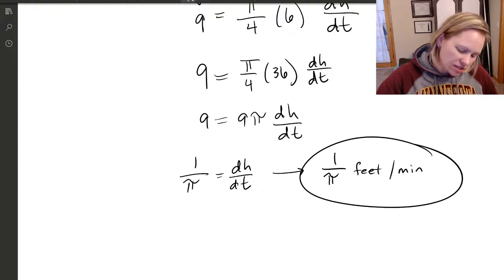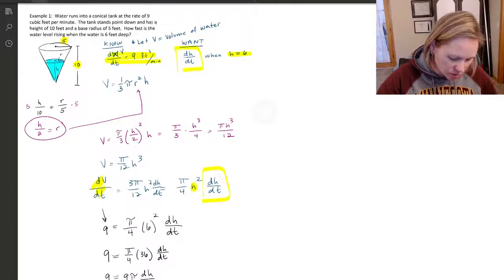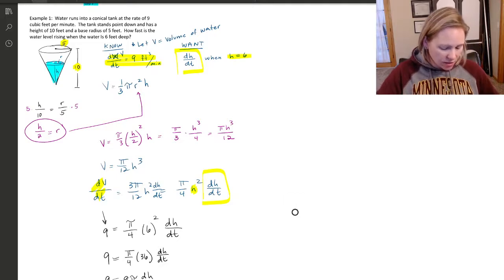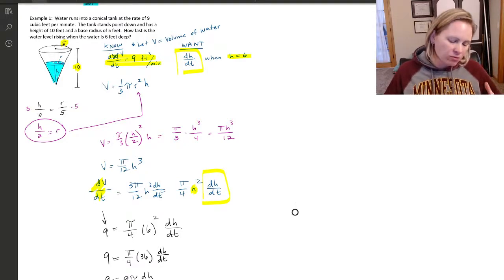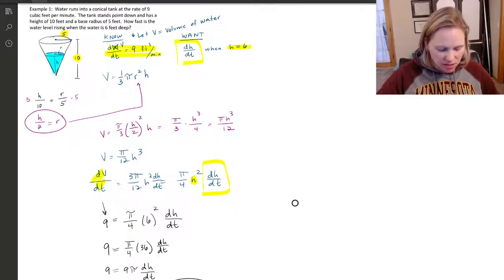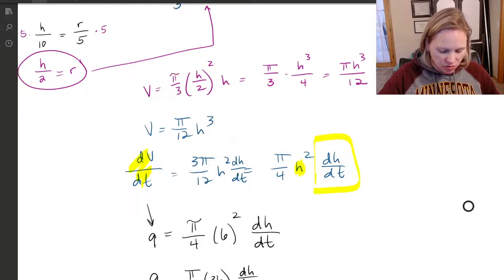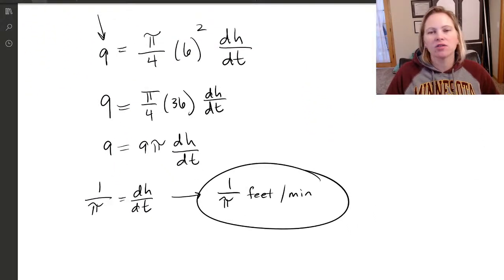So this is a basic related rates problem, and again, we drew our picture, we wrote down what we wanted and what we needed. We looked at our image and gathered some information to try to reduce our variables. We differentiate with respect to time, and then we plug in the information we know and solve for what we want to know. And this is essentially the breakdown to how we solve a related rates problem. The key being, of course, that we're differentiating with respect to time.